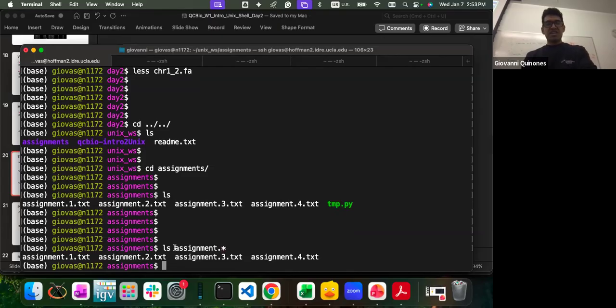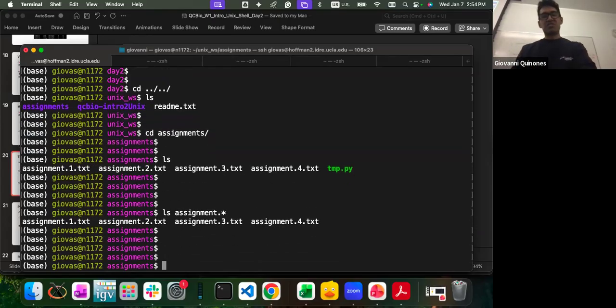So it's gonna list whatever file starts with assignment, dot, and then it doesn't matter what follows. So this is a way of finding files. Say you have a directory that contains thousands of files, but you're looking for a specific type, you can use your wildcard. Now, there are different types of wildcards. The asterisk is the more general one.